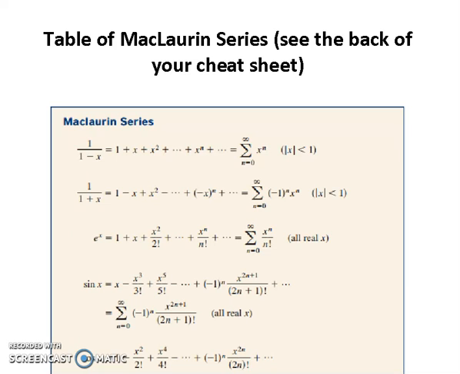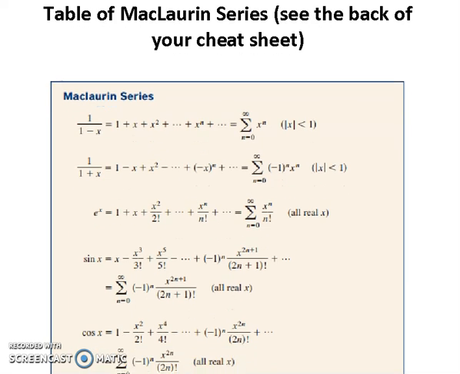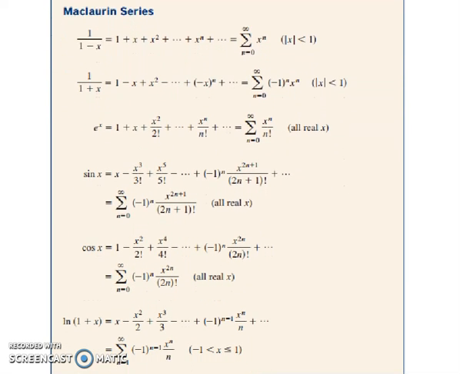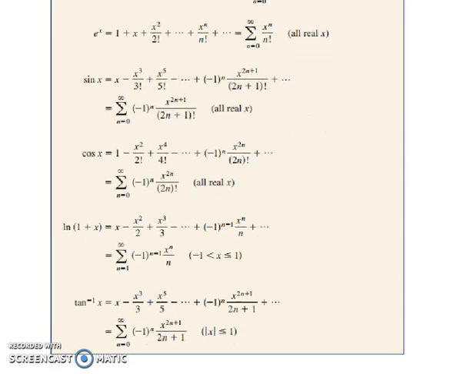And there are some Maclaurin series that we just kind of know, which means you need to memorize them so that you can easily recall them. These are on the back of your cheat sheet, but they're also here in these notes as well. So we have the series representation for the function 1 over 1 minus x. We have 1 over 1 plus x. We have e to the x, sine of x, cosine of x, natural log of 1 plus x, and then down here, inverse tangent of x also.